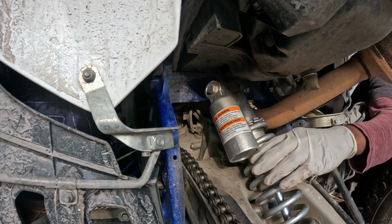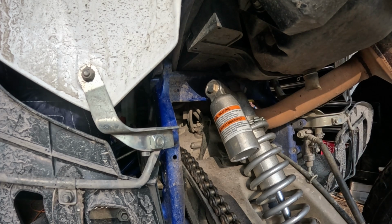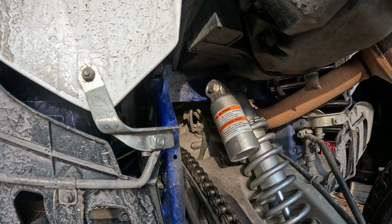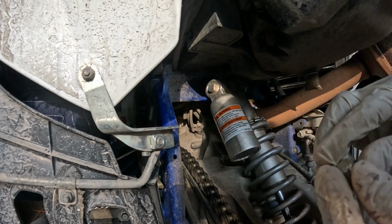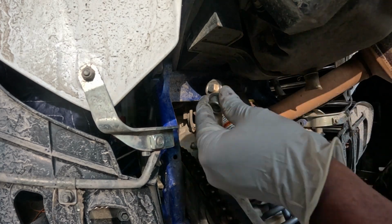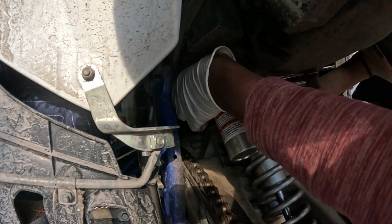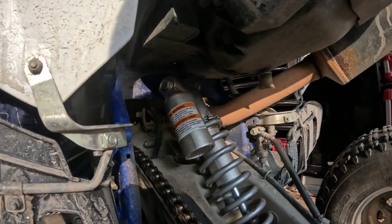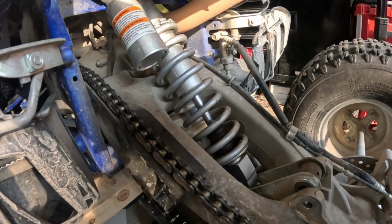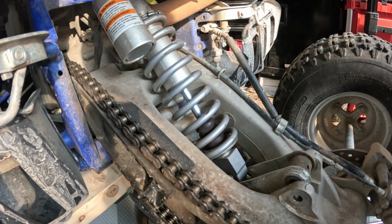So I got my bolt, that's the first one in. Remember, that one is a 17 millimeter bolt, and the nut is a 19 millimeter. So I'm gonna go ahead and screw this back on. Just catch it on a little bit with my hands. Just there. Okay, and now for the back. Let's see if you got the right angle there. Just trying to make sure that you guys can see what I'm doing so it's very clear.